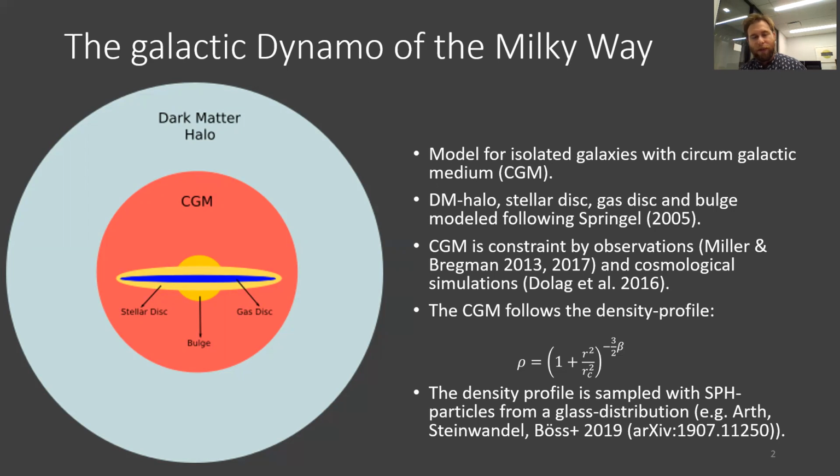Yes, and the addition in our simulation is that we really try to model this circumgalactic medium as realistically as possible. So the resolution in the galaxy is the same as in the circumgalactic medium. It's around 4,000 solar masses per particle in both cases, which is fairly high resolution. That gives us also fairly high resolution in the circumgalactic medium, which we model with a beta profile as it is observed from X-ray observations, for instance.